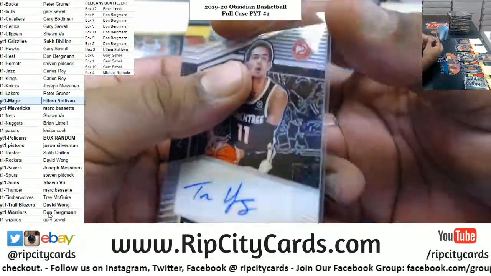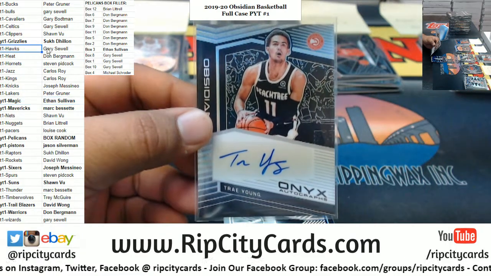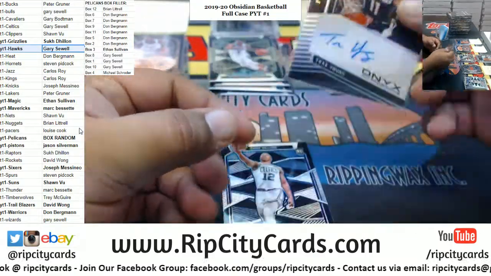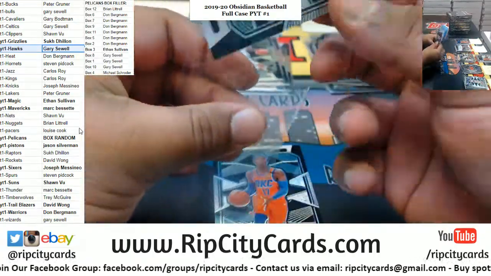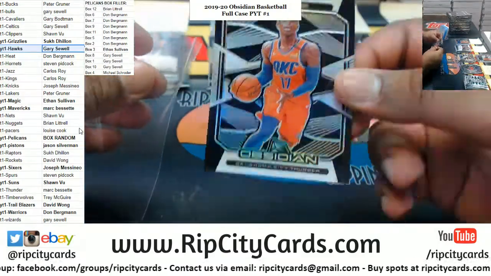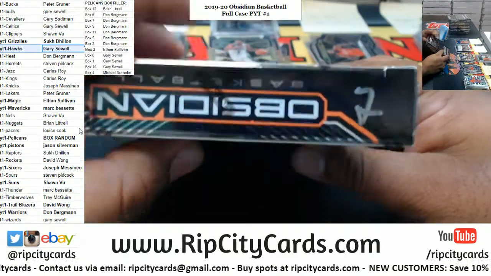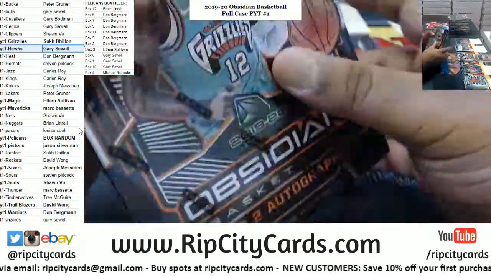Trey Young. I shouldn't have to tell you that that is a good card right there. Very nice for the Hawks. 12/35 autograph. Got Grant Williams, rookie, Celtics, and Dennis Schroeder. I wonder if Dennis and Michael are related. Michael, let me know. Box 7. Any Pelicans that come out of this box go to Don.